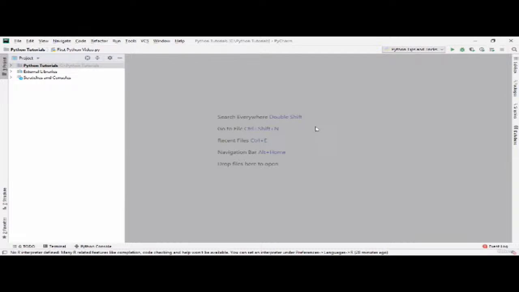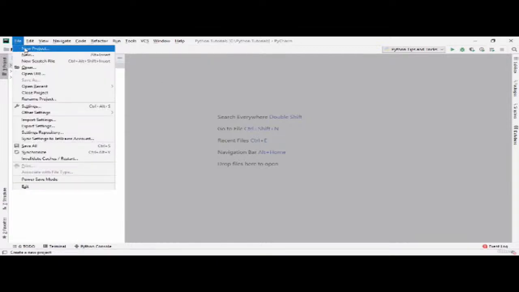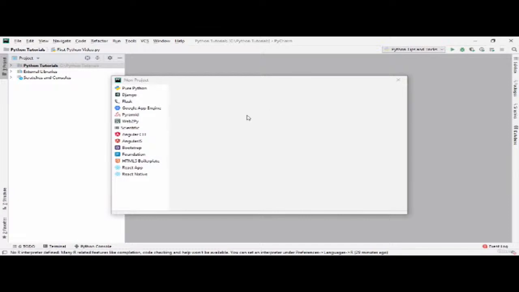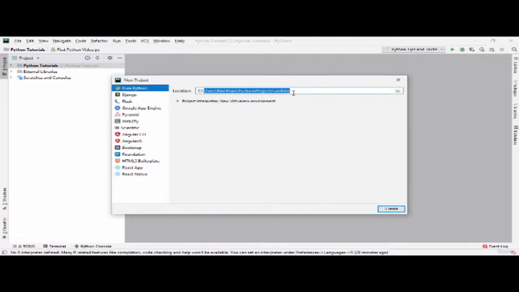Now, the first thing we need to do here is first of all to create a Python project. So in here, just click on this option File, and then just click on this option New Project. And now in here, you can just name your project. So, well, you can just name your project anything you want, but let's say that I will just name my project as Python. And now in order to create that project, just click on this option Create. Well, I'm not going to create this project because I already have created one project named Python Tutorials, which you can see right here as well. But in your case, just click on this option Create to create that Python project.